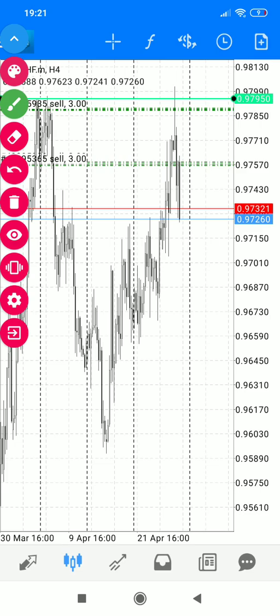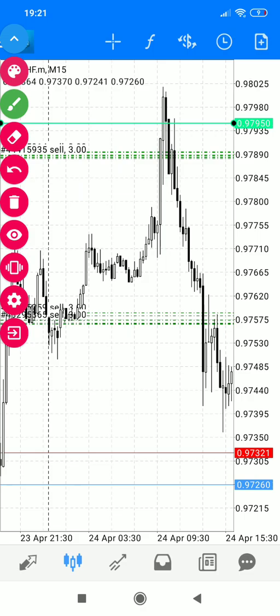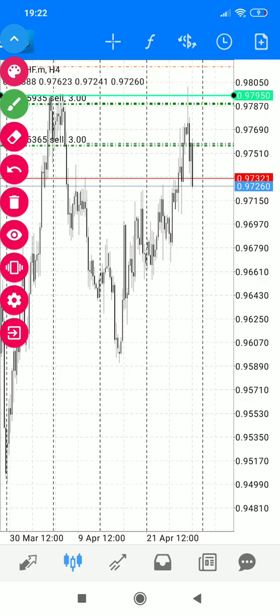So you see, at this level right here, this is where the money is. Why is there money? Because people who have sold have put their stop loss right there on this level. It's where the stop losses are, and there are those who have prepared to add more buy positions because resistance has been broken. Others are going to go in manually after seeing this candle right here. They will go in manually with a buy, and others have set pending orders because most people are told to set a buy stop at this area here, because if price breaks out, that means it will continue going up. It's logical.